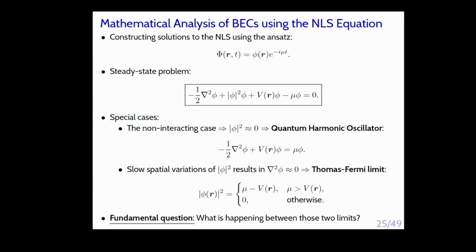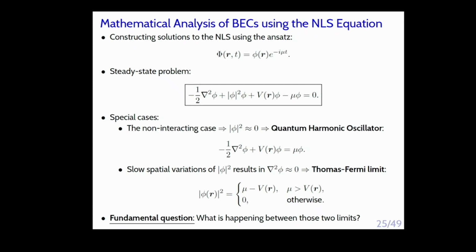the chemical potential. On the other end, if I keep pumping atoms into the condensate, it becomes quite fat, meaning that there is no room for the atoms to move around, so the spatial translations are almost zero, meaning that your Laplacian is zero, and you get an algebraic solution that we call the Thomas-Fermi solution here. Okay? And of course, the question is what is happening between those two limits, between the linear, low density limit and the large density limit.